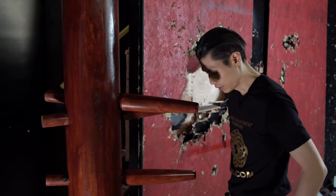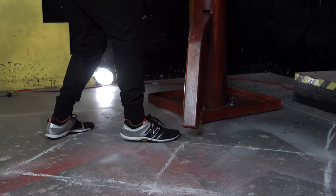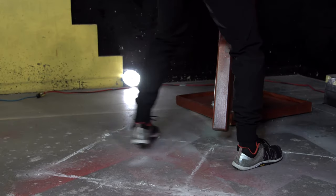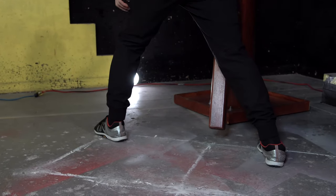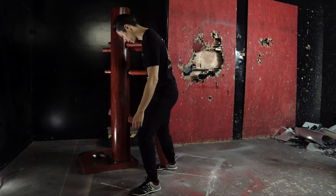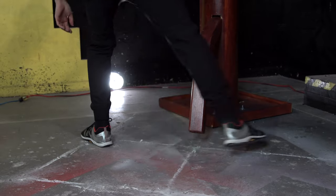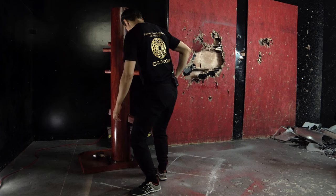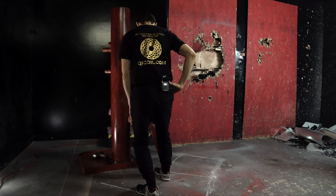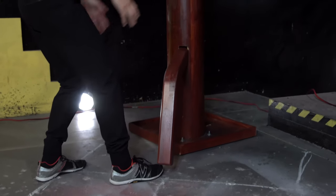Now let's break it down. For the footwork: I step to the far corner and bring this foot around the dummy leg. If I bring it straight towards that point, my foot would get stuck behind the leg. So I have to go around the dummy leg, kind of like in a circle, so it ends up here. I step down, my foot pivots, and now both feet are about 45 degrees facing the dummy.